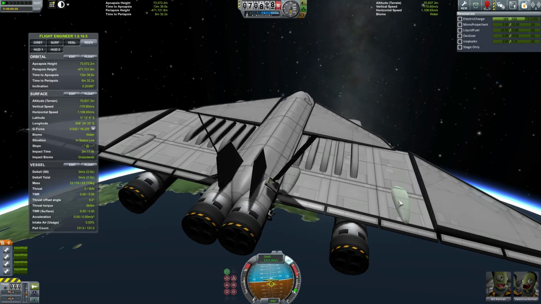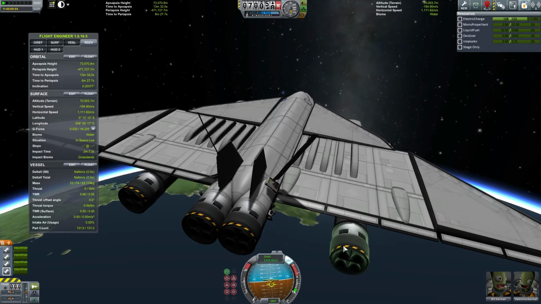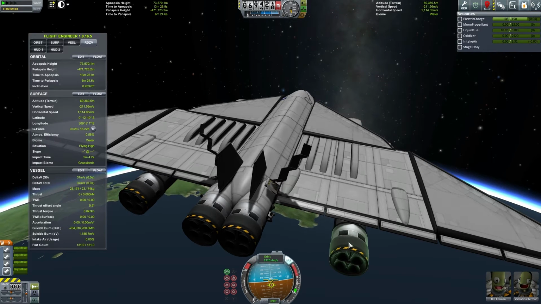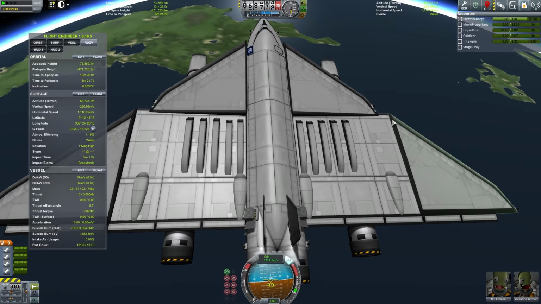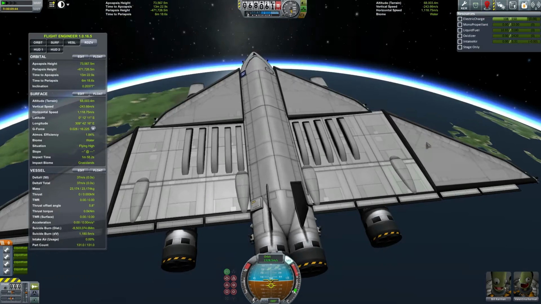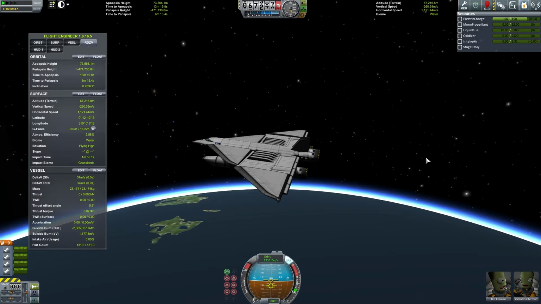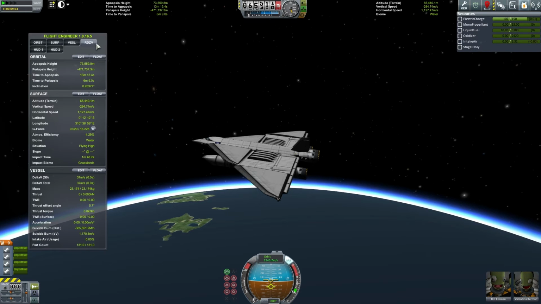RCS off since we're out of that. Switch back to closed cycle, get the panels back in since we're back in atmosphere. Or switch back to air breathing, that is. We still got 10 units of liquid fuel. We're just going to make this a re-entry test. Why not? I mean, theoretically, we should be able to re-enter with this. Since these are spaceplane parts, they should have a proper rating for the stuff.